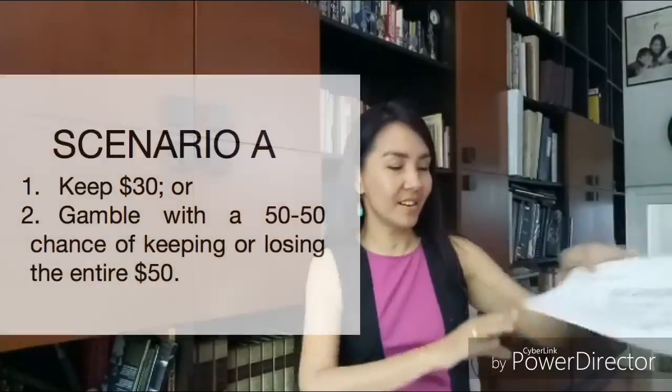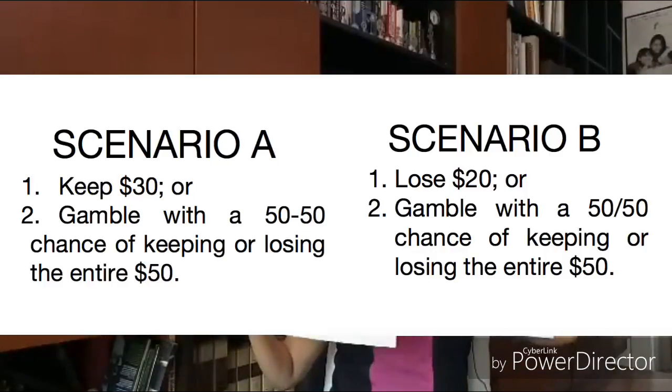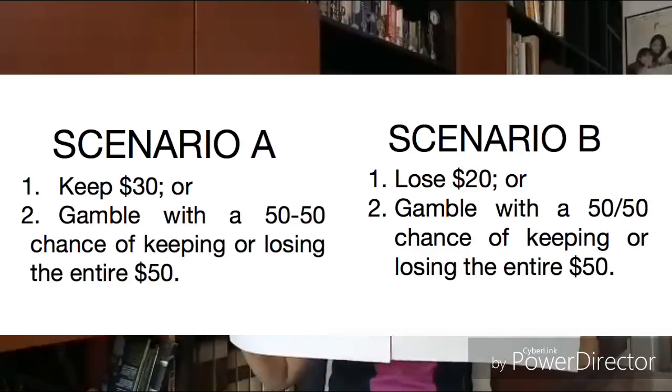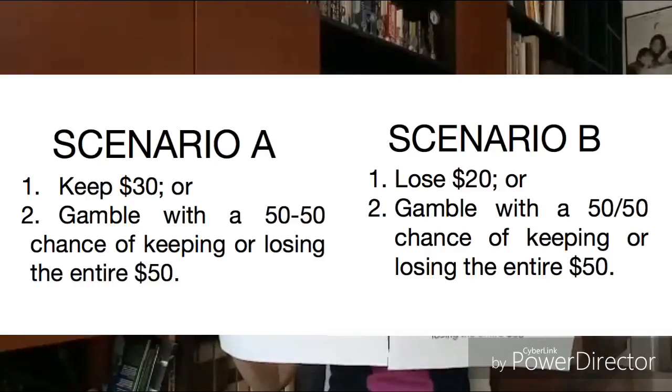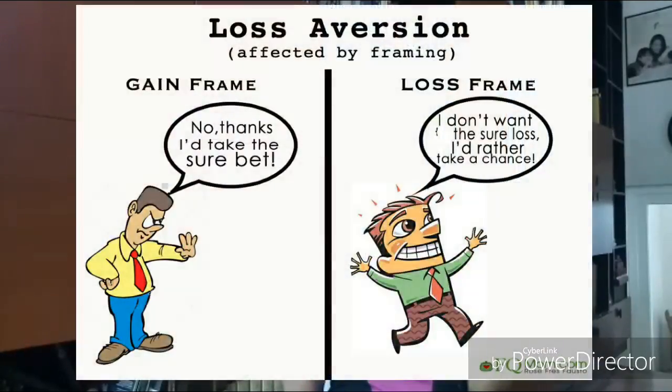Come to think of it, scenario A and scenario B. Take a closer look at it. May pagkakaiba ba yan? I mean, if you keep $30 out of the 50 or you lose $20 out of the 50, pareho lang yan. Pero kasi, it's the mindset which was shifted. So now, the way you would decide would totally change. It is said that when we are in a gain frame, we become risk averse. So, keep ko na lang yung $30. Yun yung naging answer nila.